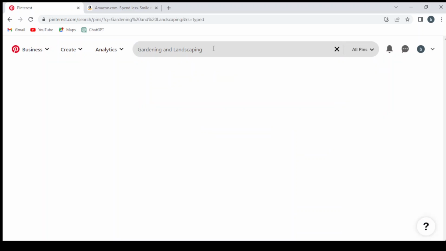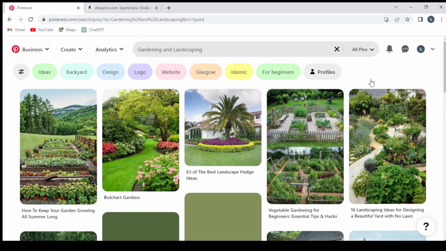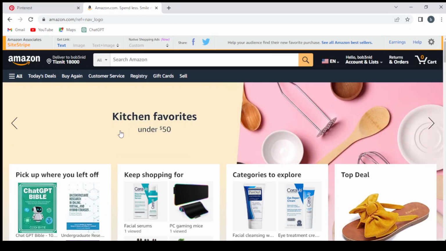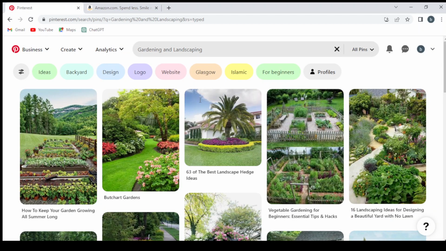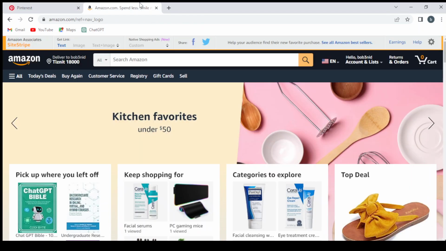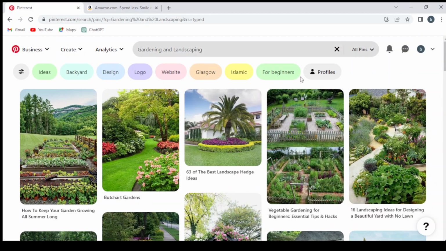So the main idea or the method that we are using is that we look for viral posts on Pinterest, or if we can't find them on Pinterest, we look for them on TikTok. Then we download the picture or the video and we re-upload it on our account on Pinterest, and then we pick a product from Amazon and we take our affiliate link and we add it to that post so that everyone sees the post, clicks on the link, and proceeds to our product link on Amazon. So let's dive into it, guys.